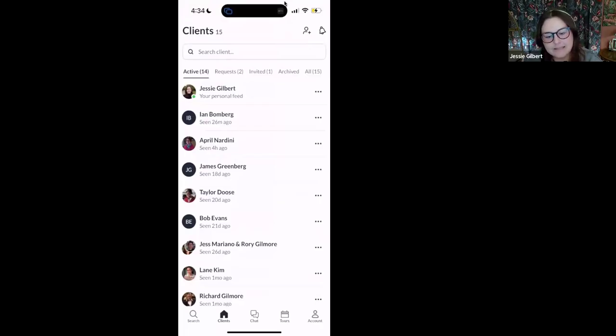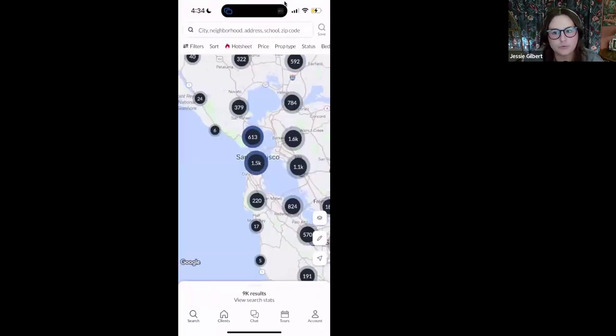Perfect. Inside of your search, I want to walk you through broker tours just one more quick time so we can see what that looks like. Because, like I said, I do kind of prefer the mobile interface. And now that we've got some foundational understanding, you could see my mouse. I want to walk you through that a little bit.